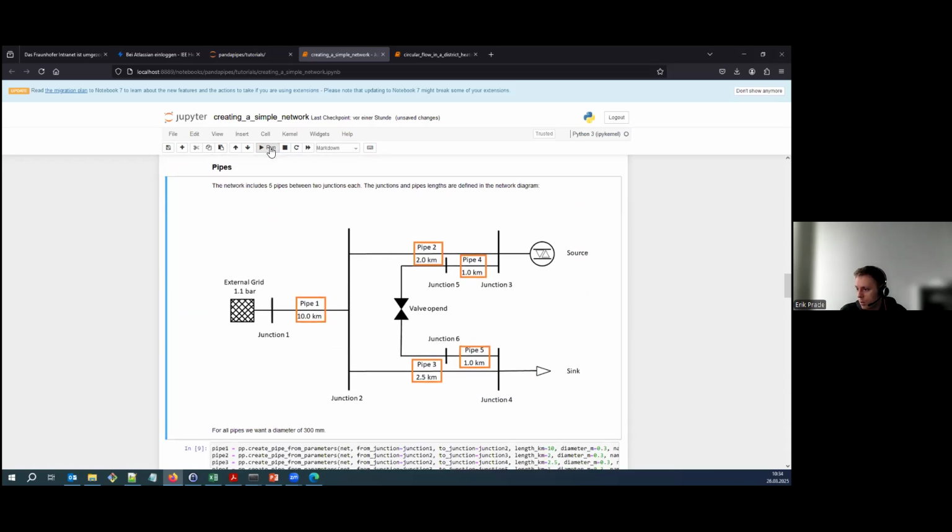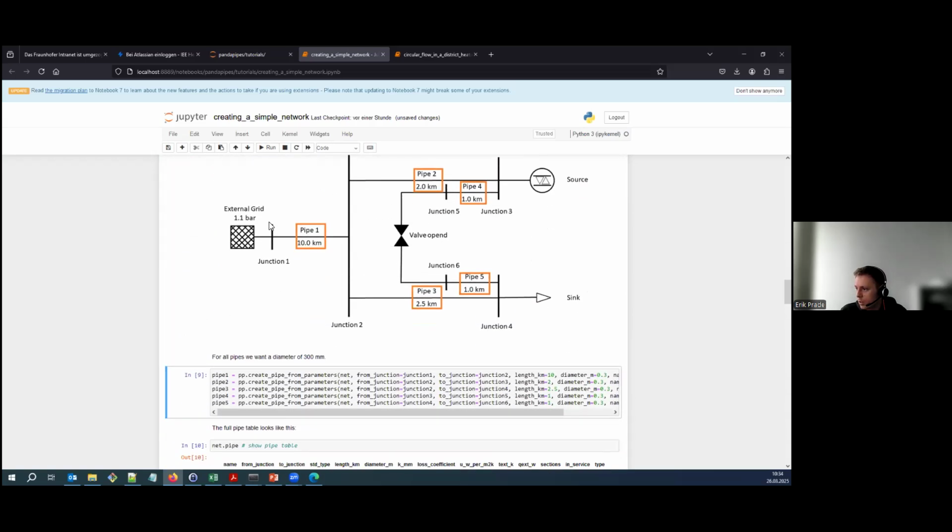And so you go basically through all the components you want to have in your grid and create the different elements with these create functions. There are also some quality of life functions, so you don't need to create every single line, every single pipe or junction by itself.